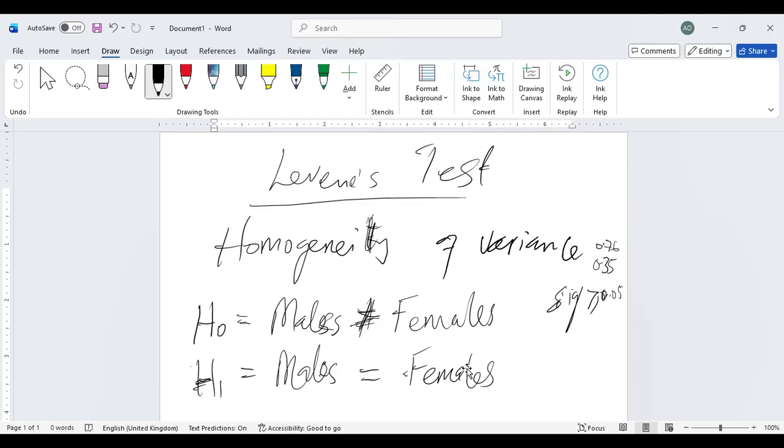Sir, please, did you say that the significance value is greater than or equal to or just greater than? If it is equal to 0.05, in fact, let me do it as greater than so that there is no confusion.